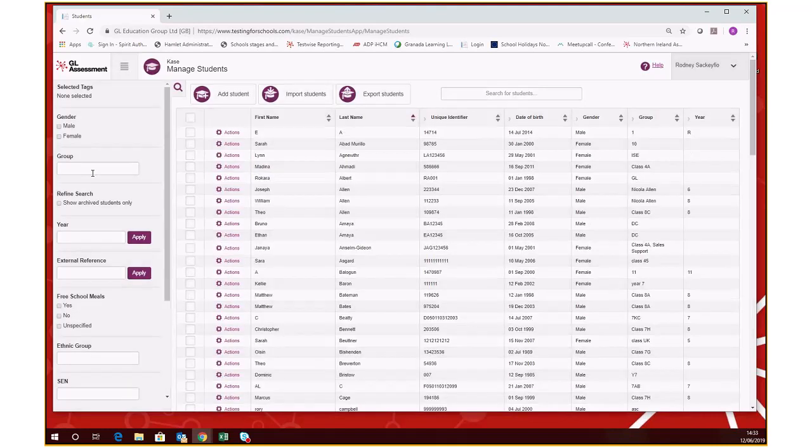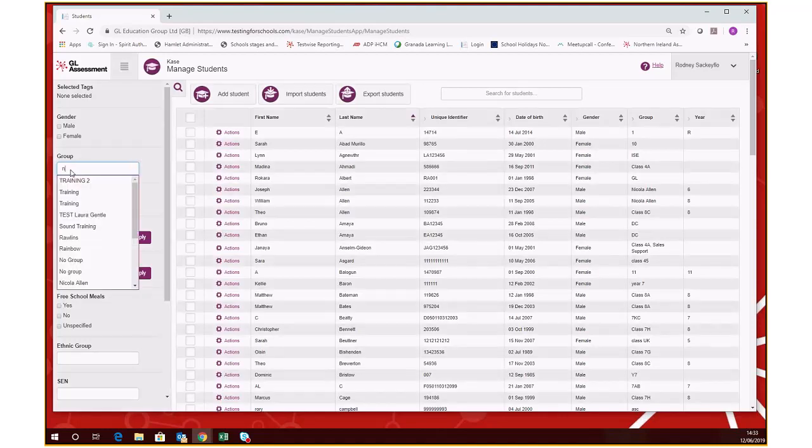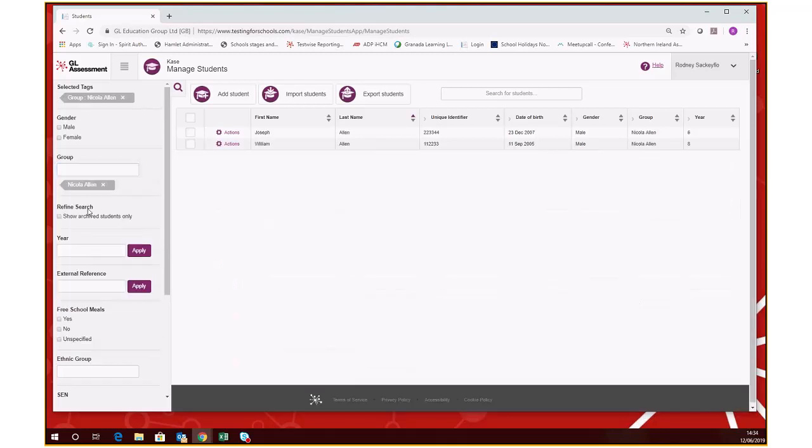You can also filter the students, as I said, by the group or the particular class. So if I'm trying to look for any students within that section, I will type in maybe the very first letter of that filter. It will give me a few suggestions. If I click onto that option, it will then filter as per the group names or the class names I've entered, and will let me know those students that fall under that.